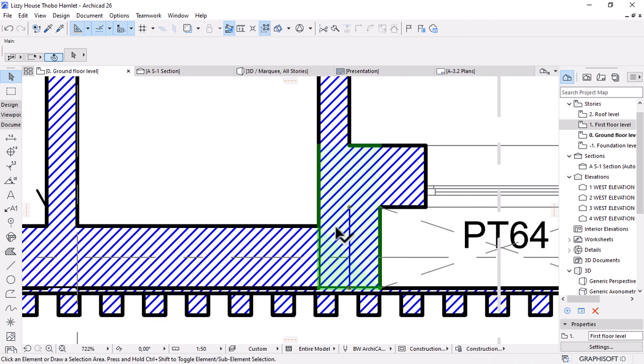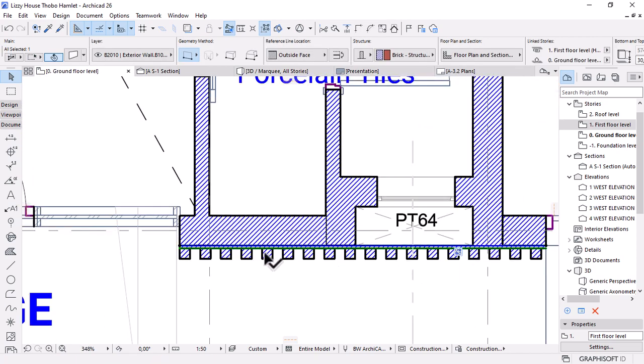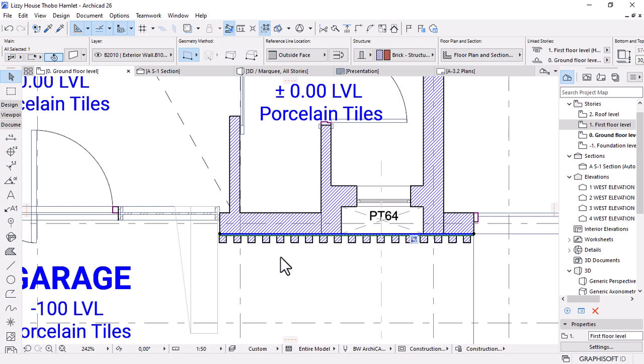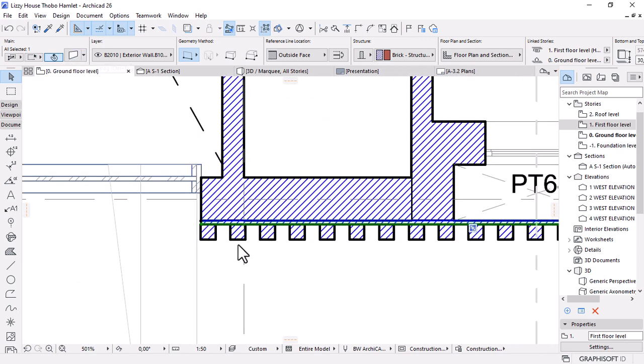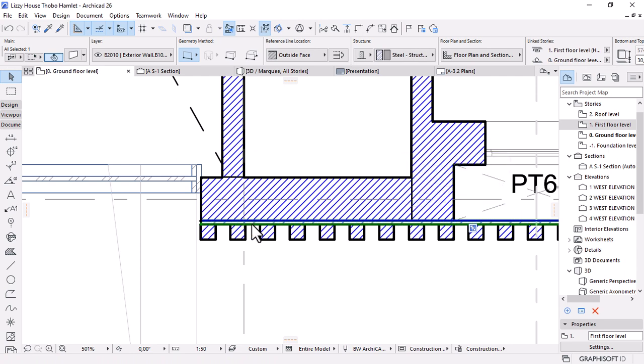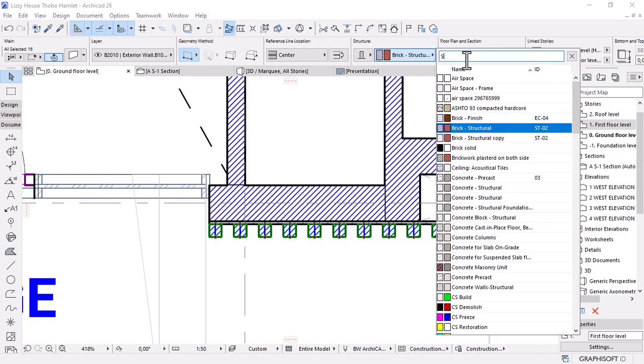And then I still have an issue here with this line. I think this wall, this information needs to change because it's on a brick structural. When we change the material for all the walls, because it's made up of a wall too, it's also changed, but you need to assign it to a steel. It's a steel, should be a structural steel material. There we go. Same applies to these ones. Let's do the same.